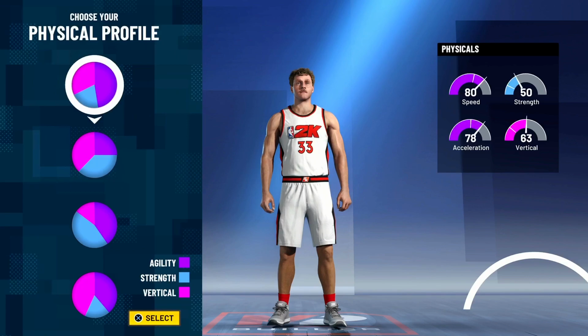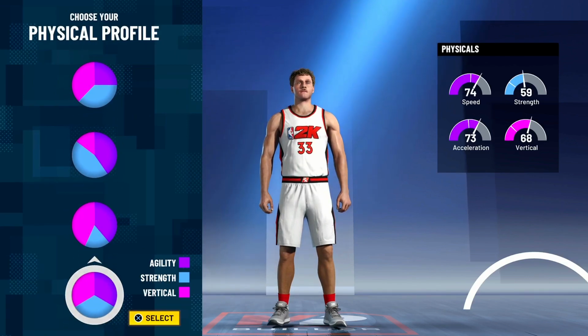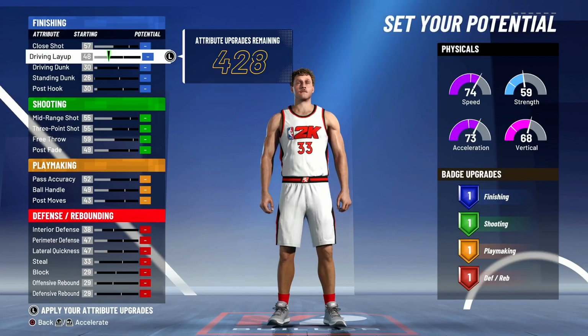And for our physical profile, we're gonna go the most balanced one, because like I said, he's not a great athlete, and we get a lot more speed than he was having in the official roster. So yeah, we get like 70 speeds and stuff.